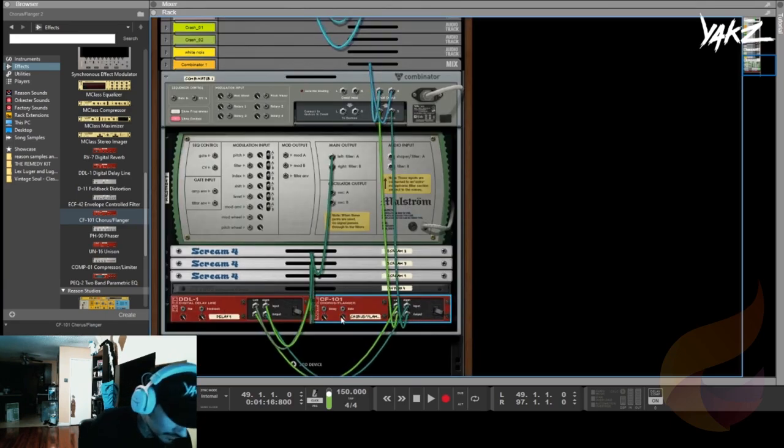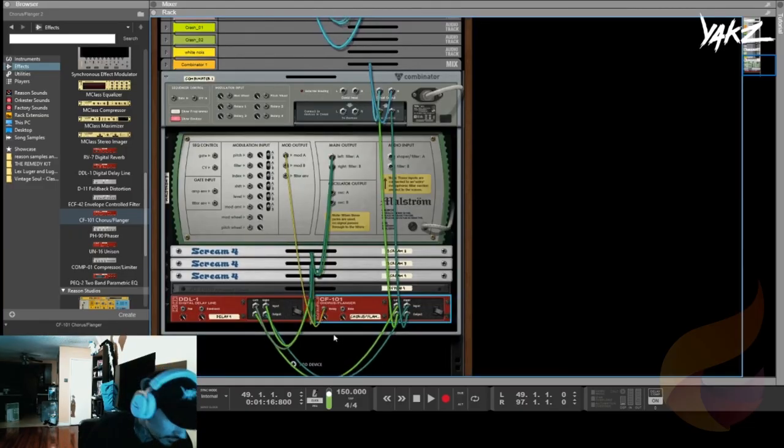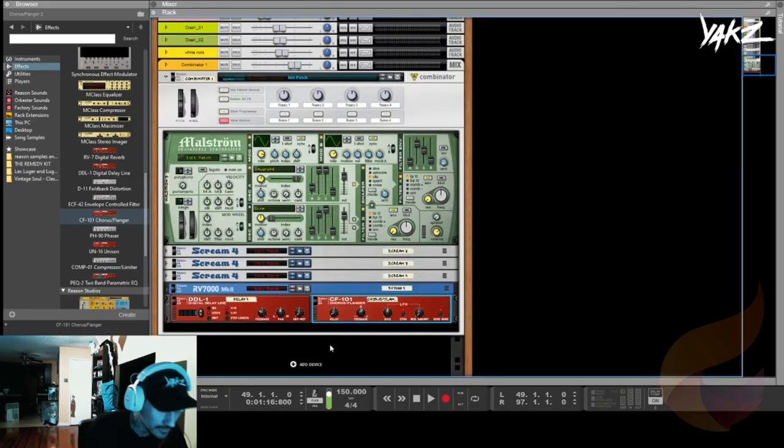And then I can reroute it. I can reroute the delay time to go through mod A. So it's going through this. Say it's too much, so I turn it down. And it gives it a little something, like it's adding to it. So it's like wing.